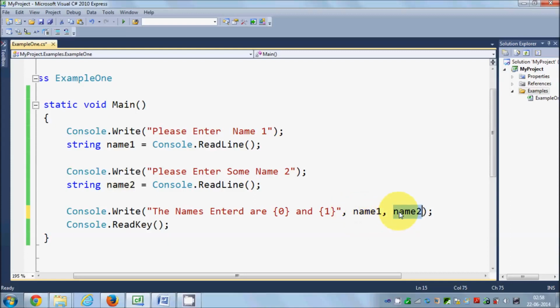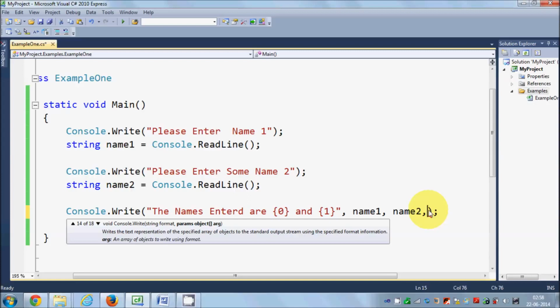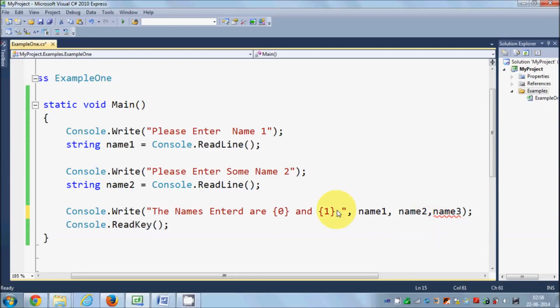So the second value is name 2, right? And it starts from 0, so 0, 1, and if we have a third value, we will write name 3, for example, and in here we will write curly braces and 2. Okay, so it will show the third value also, but right now we don't have any third value.